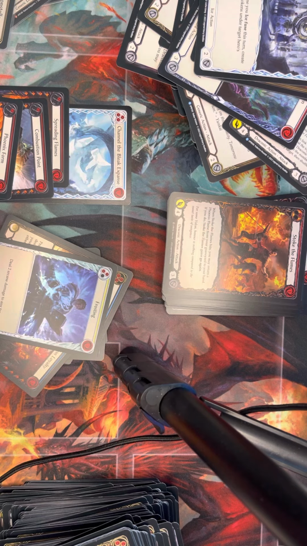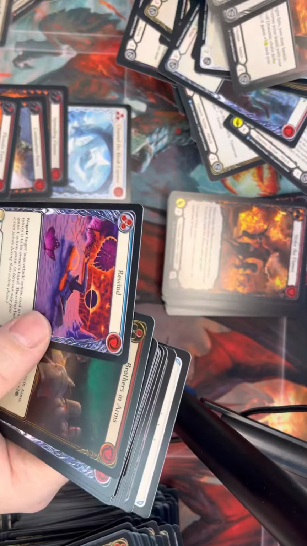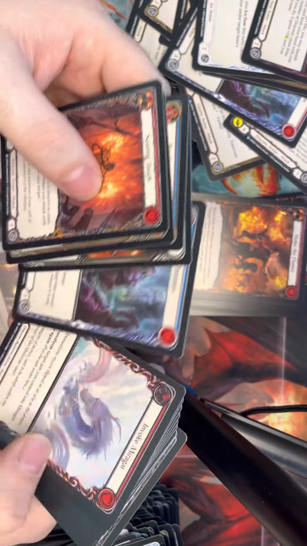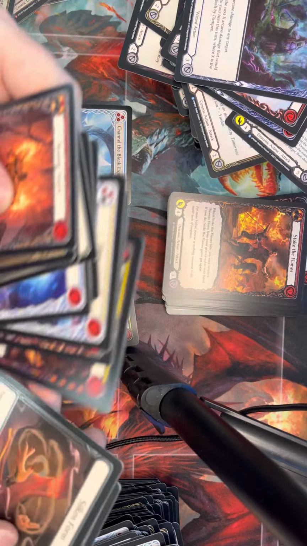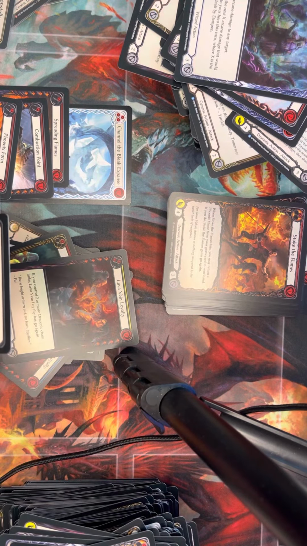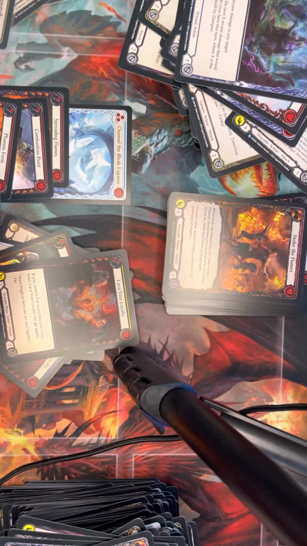We're not doing super well on the last box of this case, but the case has been all right. So a Rewind, Brother in Arms red. Brother in Arms red is always going to be nice. Oh, Silken Form, that's a cold foil. Pretty gorgeous cold foil, and this one is actually going to see play, because I don't think any of the other gloves really do the trick for Illusionist. So that's actually not a bad pull, as cold foils go.